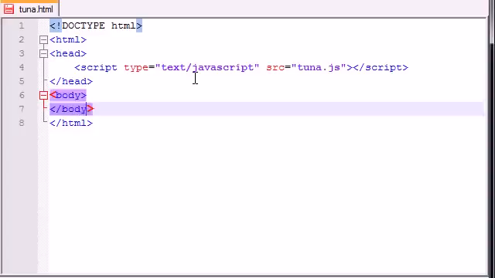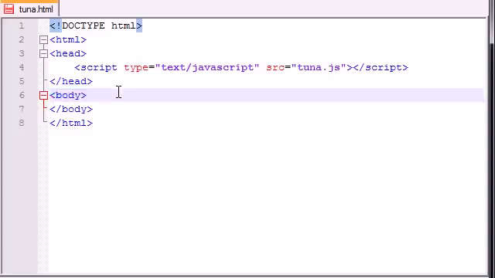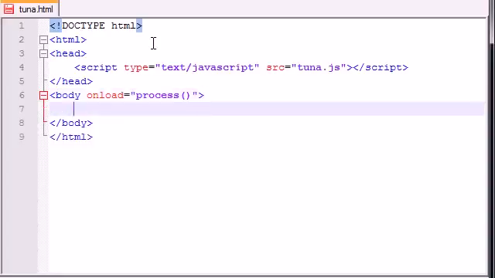Body. Now in the body, the first thing I want to do before I start adding all the different tags and stuff is I want to put onload. What the heck? Notepad++? Maybe my computer is still messed up. Alright, so onload, what we want to do is call a specific JavaScript function. Now, we'll just call this process. And eventually, whenever we're working with our JavaScript file, we'll have to build that.